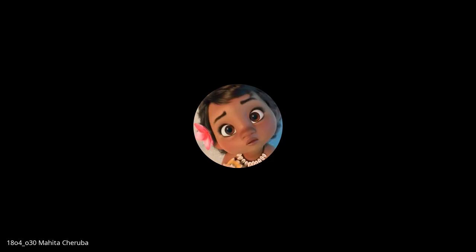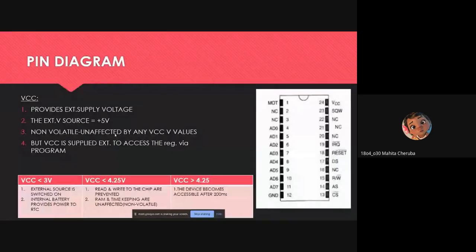And here we have 3 conditions: when the VCC voltage is less than 3 volts, less than 4.25 volts, and greater than 4.25 volts. When the supplied VCC is less than 3 volts, the external source is switched off and the internal battery provides power to the RTC to keep the chip on.